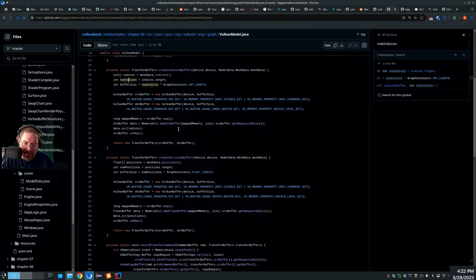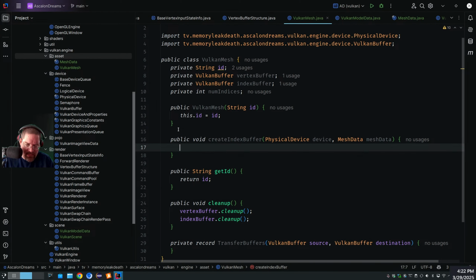It's used to get the buffer size. Okay. So really we just need the buffer size.